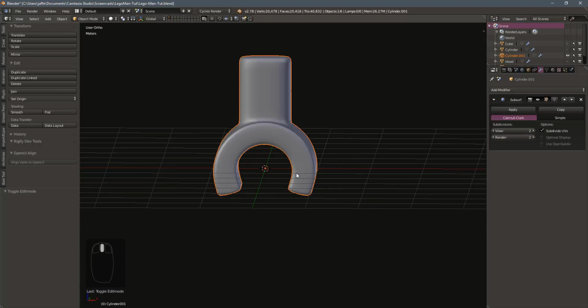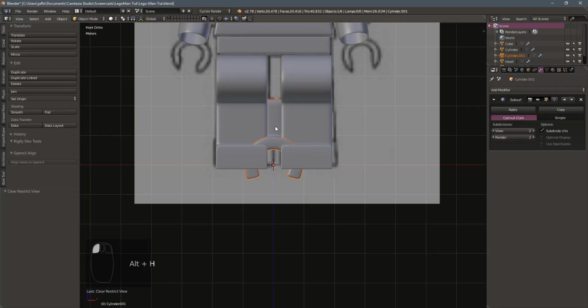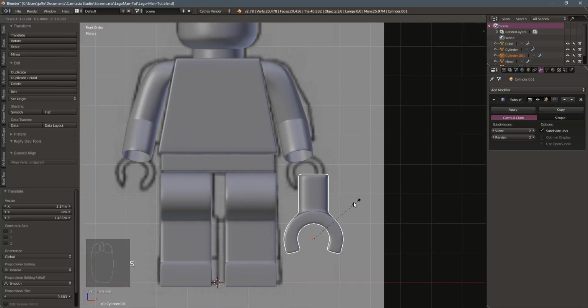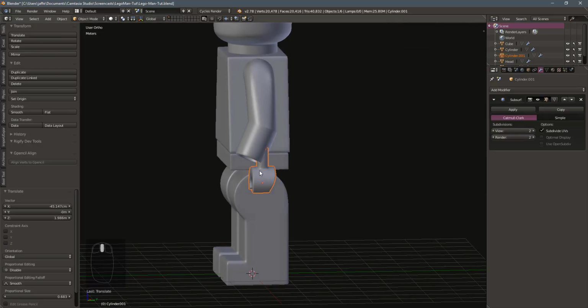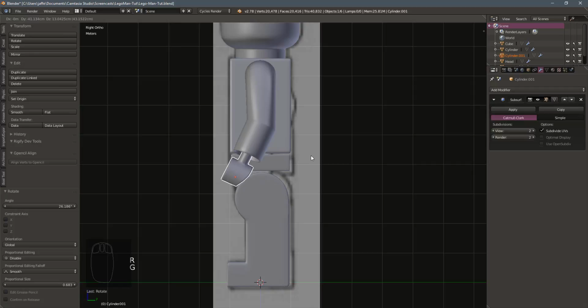Okay. Now, to bring everything back, let's go ahead and hit Alt-H. That brings everything back, and grab the hand, and we're going to move it up into position. We're going to scale it so that it's the size that it needs to be, and we're going to put it up in the arm here. We're going to rotate this. Grab it here.